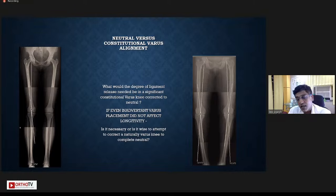However, the knee on the right is also a relatively good knee. There's no significant osteoarthritis, but she's got a native varus of close to 10 degrees. If that is the case, then what would be the logic of trying to correct the knee on the right to 0 ± 3 and straightening it out?